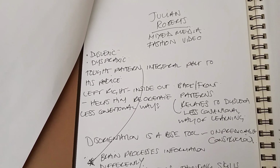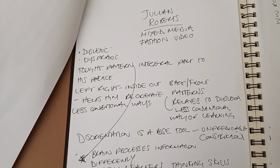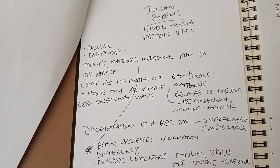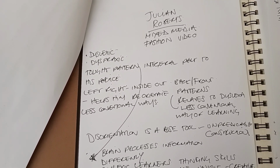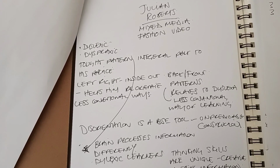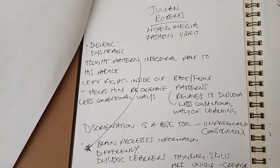structure. I've looked at several videos online and I've researched his information of how he works, and he goes on to teach this across the world. And it's about pattern cutting shapes and movement and using space and distance, and then actually constructing three-dimensional garments that layer and give shape to the body.